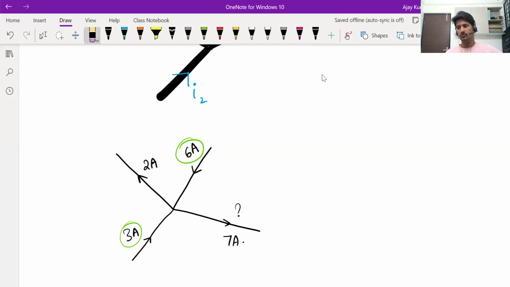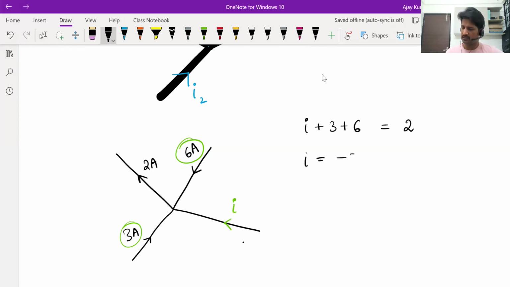And sometimes you may not know the direction of current in a particular wire. In this case, it's obvious. You see the inflows and the other outflows, and you can tell whether it's outflow or inflow in the last wire. But in such cases where you don't know, you assume whatever direction you want, write the equation properly, and you will get the correct answer. Suppose you assumed it to be an inflow I. So what are all the inflows now? I is an inflow, 3 ampere is an inflow, 6 is also inflow, equal to the only outflow, 2 ampere. So you get I is equal to 2 minus 9, that is minus 7.